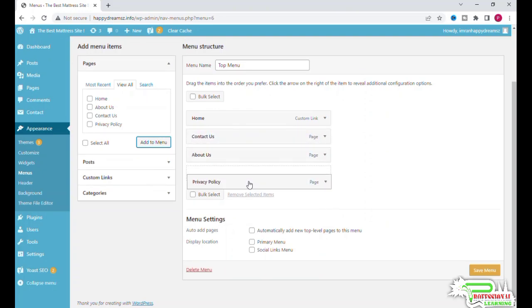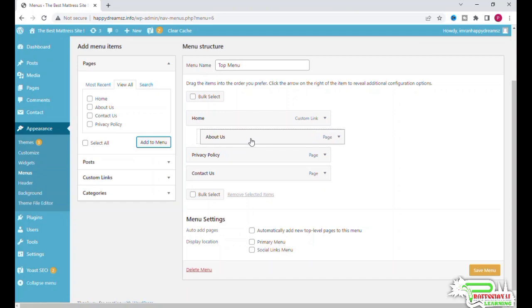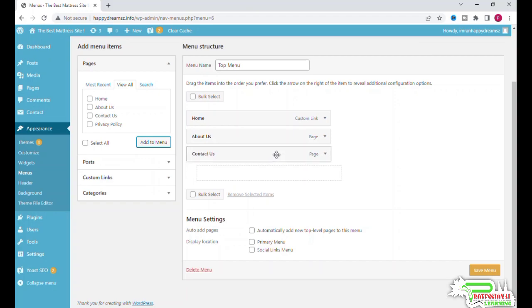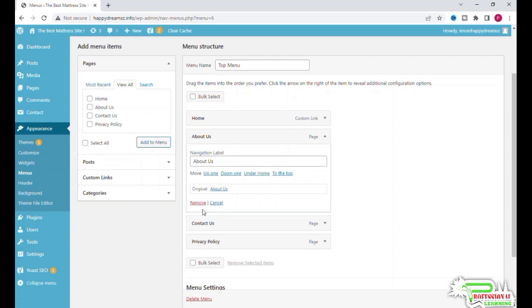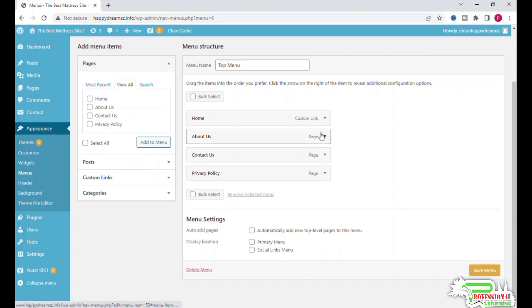So we have added Home, Contact Us, Privacy Policy and About Us pages. And you can move them around. You can indent items such that they appear one below another. You can delete any item from the list by clicking on this downward arrow next to the label and clicking on remove. You can change the navigation label by entering a new label. You will want the title attribute to be blank. And there are multiple options which you can select. The XFN link relationship, or XHTML Friends Network, is used to specify the relationship you have with other webmasters or authors on your site when you are linking to them.